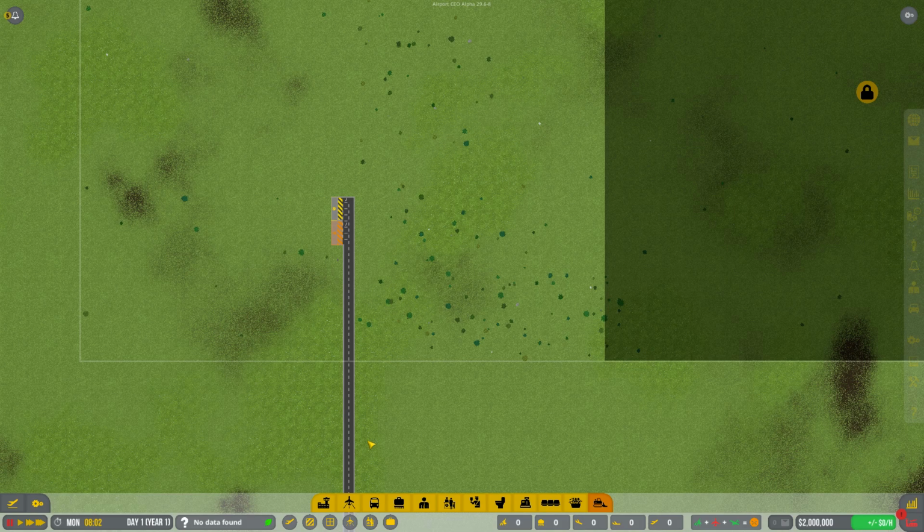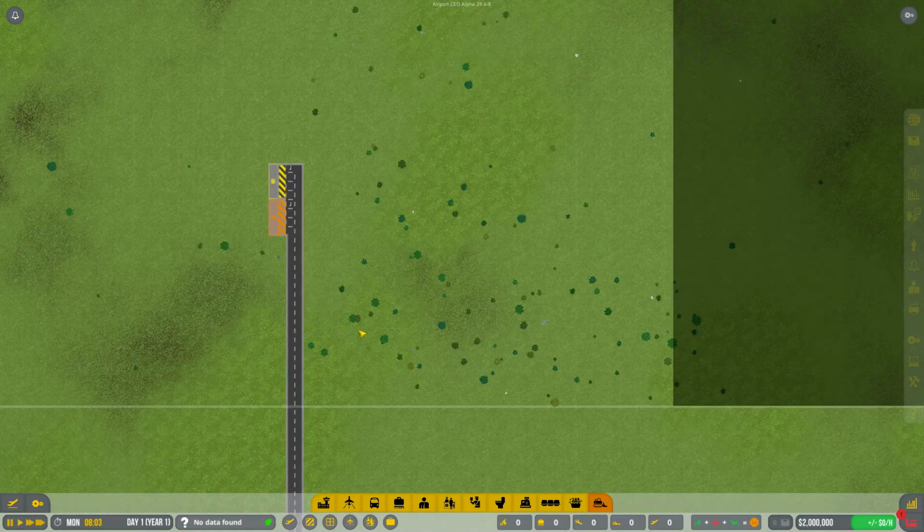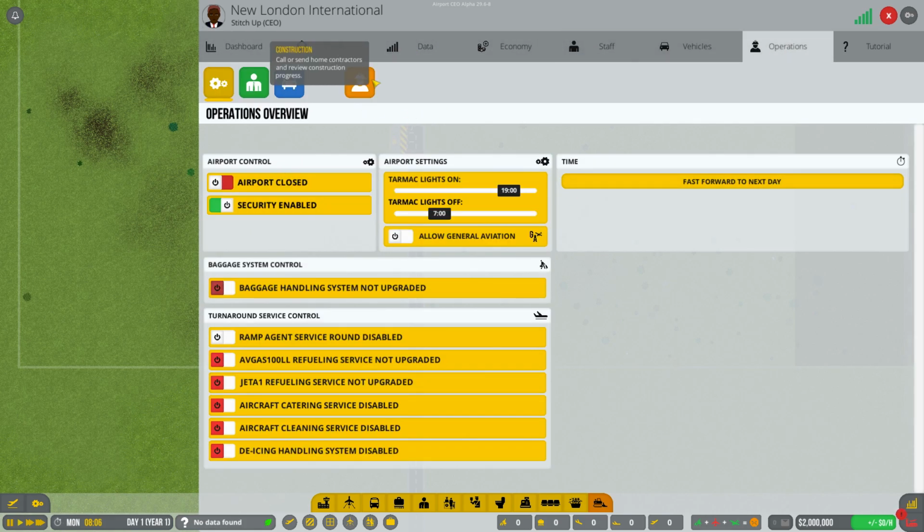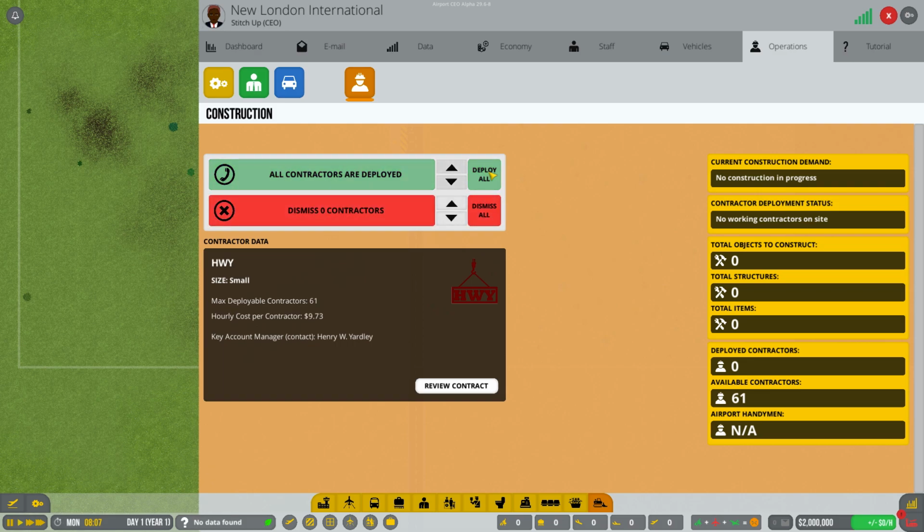So we're going to set off and we're going to go play, and we should be deployed. I think, are they all deployed? If I go to operations and I go to contractor and I want to deploy them all.